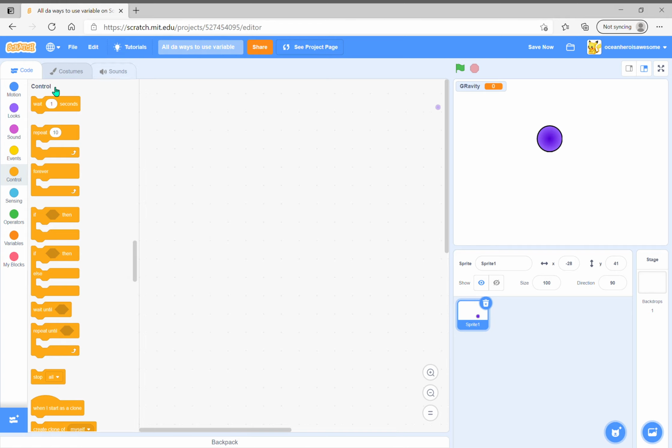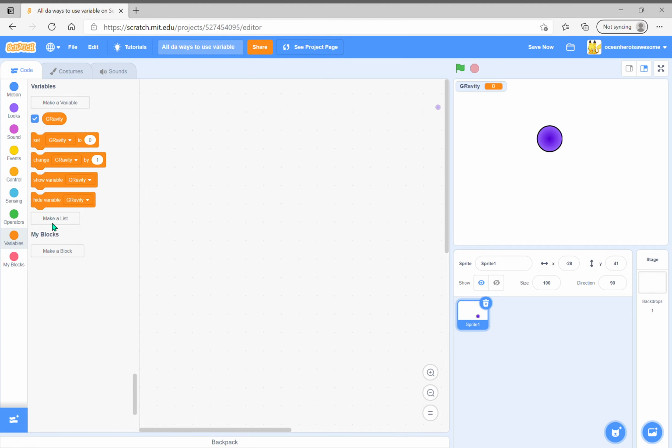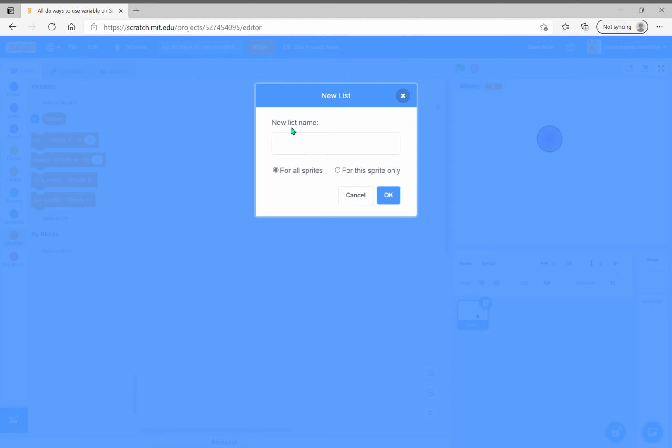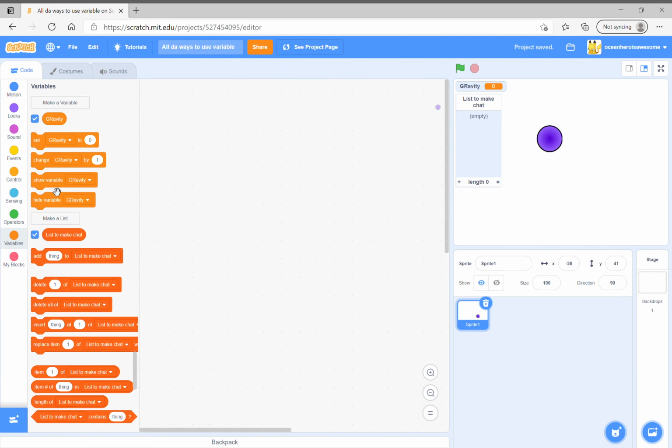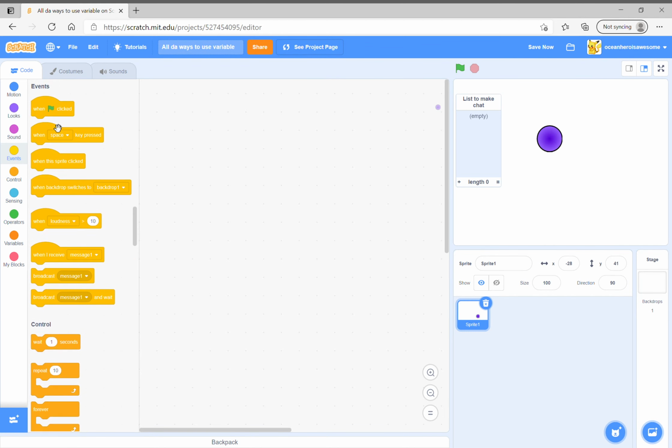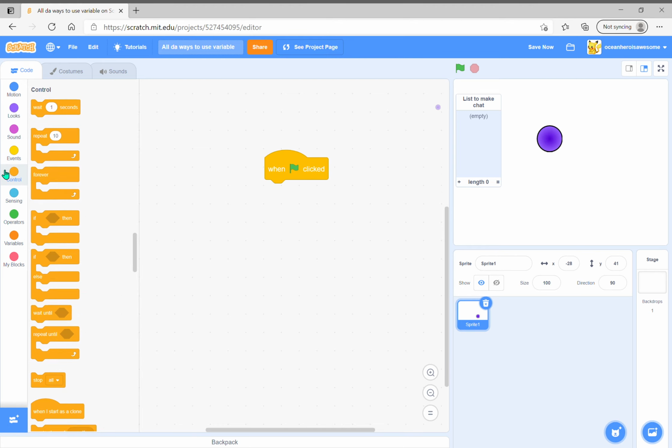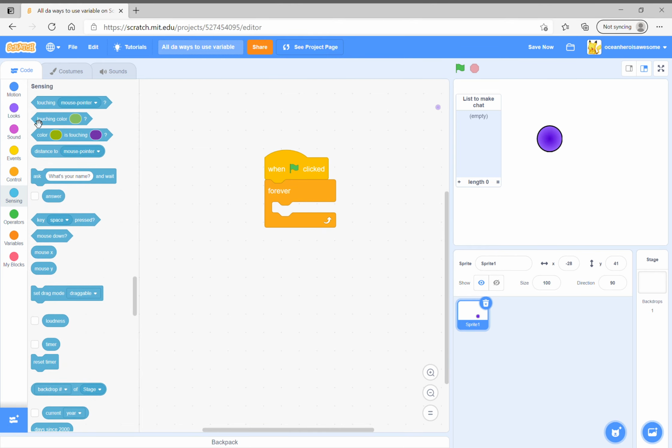Next you have list. List is cool. List to make chat. You can make a chat room. This will be easy. You just make a loop asking what do you want to say? And then wait.